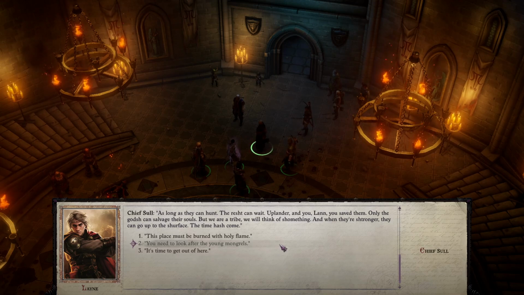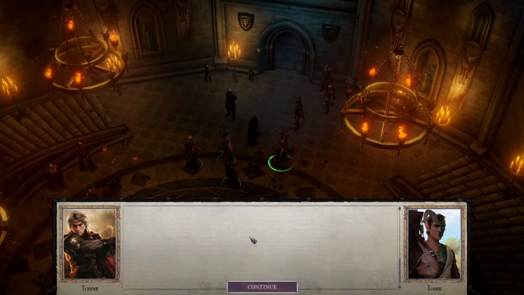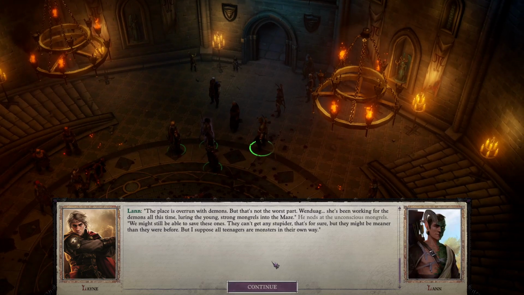The time has come. This place must be burned with holy flame. The place is overrun with demons, but that's not the worst part. Wenduog. She's been working for the demons all the time, luring the young, strong mongrels into the maze. He nods at the unconscious mongrels. We might still be able to save these ones. They can't get any stupider, that's for sure. But they might be meaner than they were before. I suppose all teenagers are monsters in their own way.